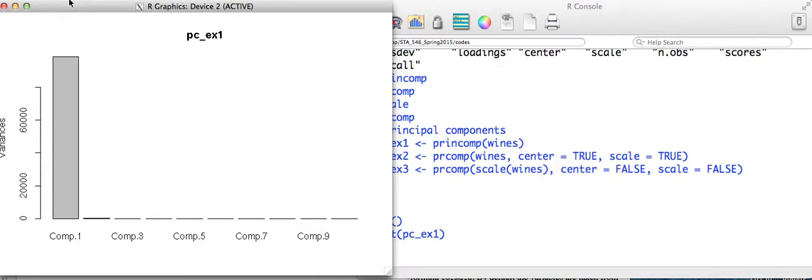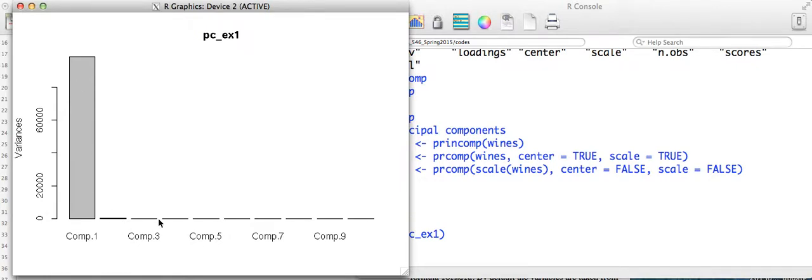The problem with this is that if we look at the variances relative to the other ones, you might say, oh, this is great. This is a scree plot. It doesn't do a great job of the labeling here, but it says that this is the variance for the first component, the second, third, etc., all the way to 10.